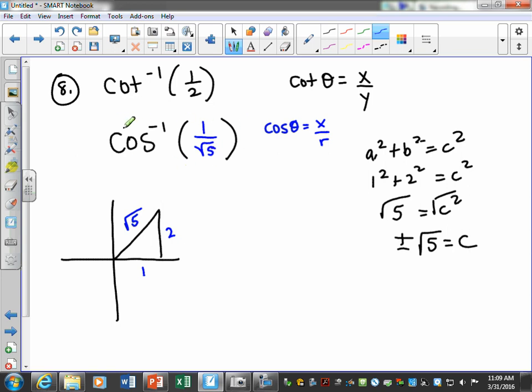We don't have a cotangent button, so we don't have that option. We had to choose cosine inverse because it was the function that had the same region that we're restricted to. Then we had to use this information here to convert us from a cotangent inverse to a cosine inverse. Now we're able to plug this into the calculator, and you should get approximately 1.11.